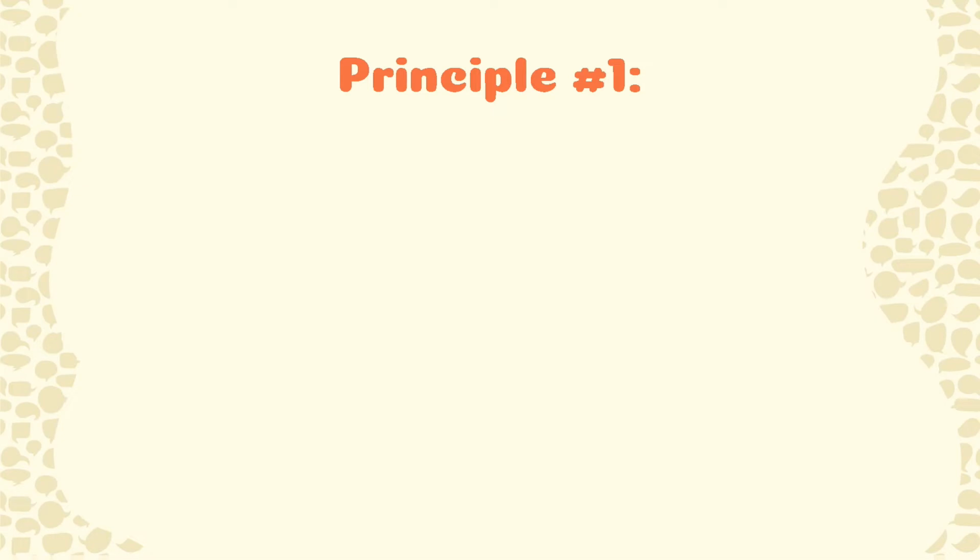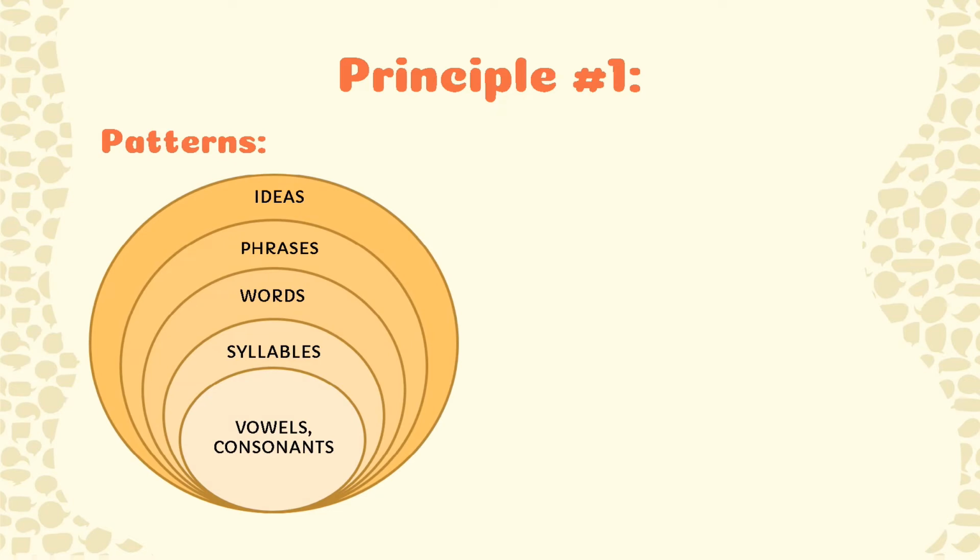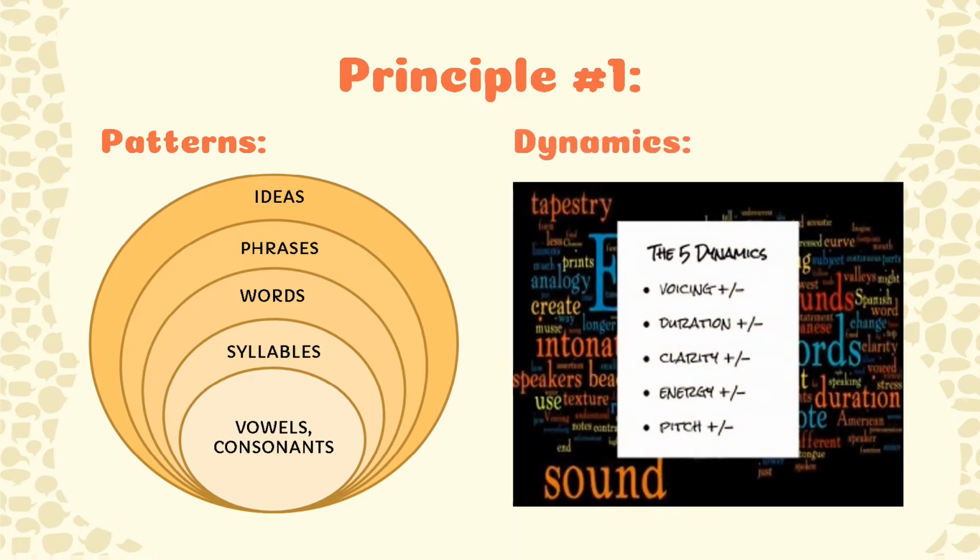As for the sample of the framework, speaking vowels and consonants must be studied, and then the syllables, the words, the phrases, the sentences, where we make such ideas complete to express and be understood, in which five acoustic dynamics are focused on as it moves to syllables, to words, to phrases, to sentences. It is the voicing, duration, clarity, energy, and pitch. Not all languages use the same dynamics for stress and accentuation. These are the ones English speakers use to create and control how to sound when speaking.